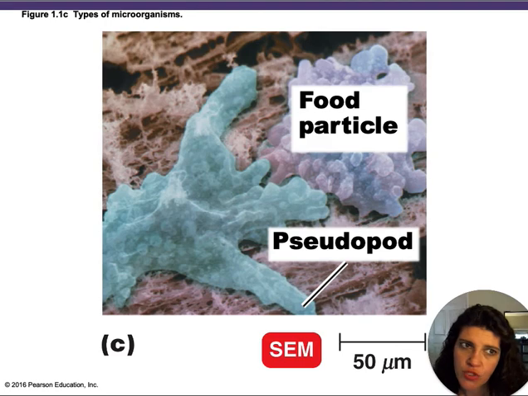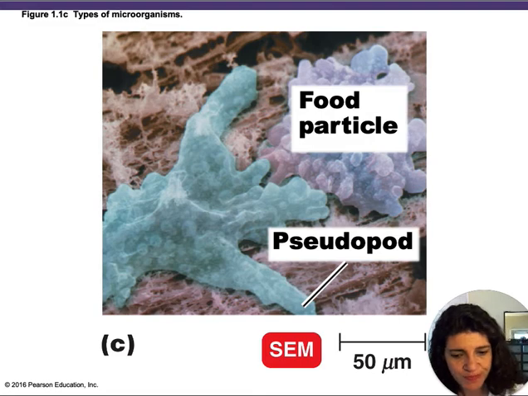They're not doing that to be mean to you. They're doing that because they need you as a host to survive. It's our function just to get rid of them, right? And that's a food particle, and that's probably an amoeba emitting pseudopods to be able to ingest, or phagocytize, that food particle.